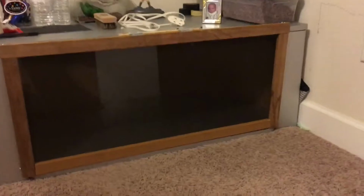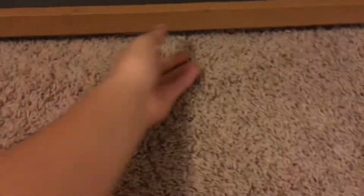And then over here is his new enclosure I just finished making. Basically, I measured it up and put the measurements in, and it has the length of a 65 gallon tank, or a 60 gallon tank, but the width of a 75. So it can fit up to 2 adult beardies in this. And it's a homemade built-in door that swings up like this, and it snaps in place.